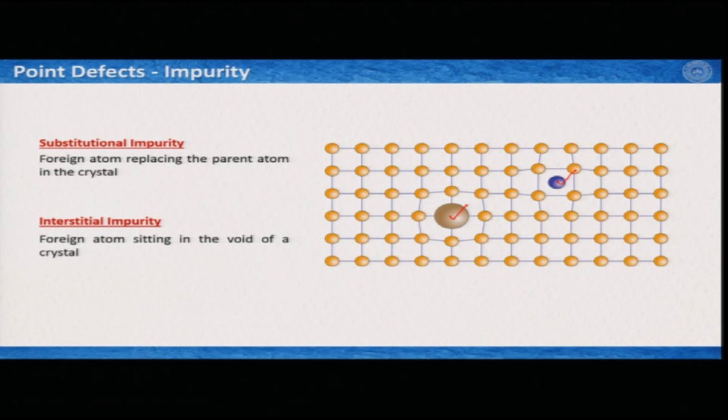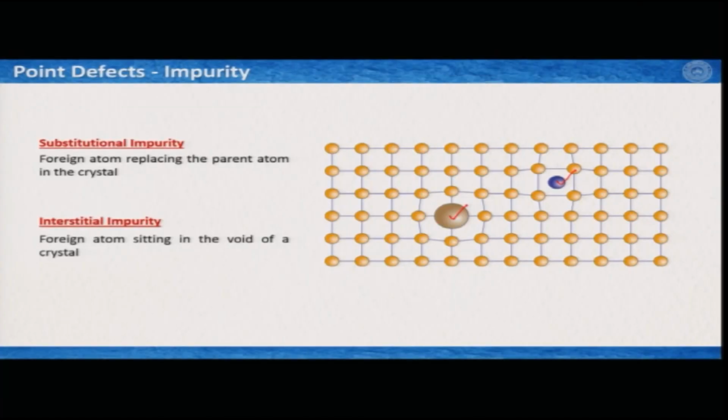Now, most of the gemstones that we are aware of are actually results of substitutional impurities. I give you an example, ruby. Ruby, we know, is a fantastic red gemstone, but the host mineral of ruby is nothing but corundum, which is aluminum oxide. Now, if chromium atoms replace 1% of the aluminums inside this corundum crystal, then it becomes red, and that is why it is very precious to us. So, it is not a pure crystal that we see as ruby; it is corundum, aluminum oxide, and in the metal site, aluminum is replaced by chromium, and therefore we see the red color, and that is why it is expensive.